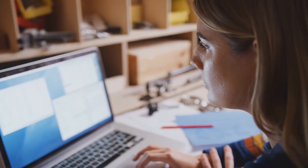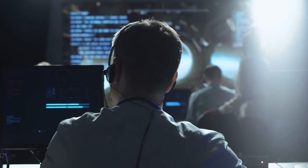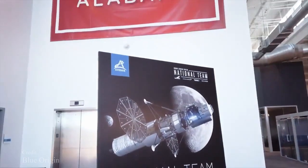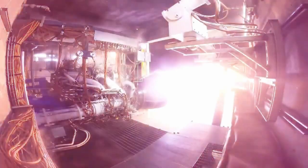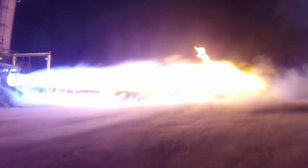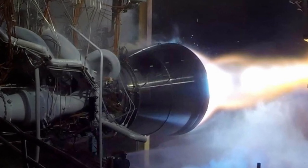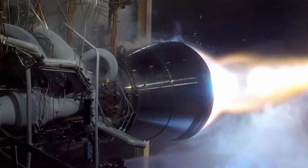Development continued as Blue Origin estimated their first flight to be as early as 2019. From early 2016 to the middle of the year, the company dedicated a huge chunk of its resources to the development of the BE-4 engine. In 2017, Blue Origin started building a new facility in Huntsville, Alabama, where they would dedicate more resources to the BE-4 engine. Test firing at 50% thrust with 3-second timeframes came in October of 2017. It was not until March of 2018 that the company decided to test at 65% for 114 seconds, with hopes to increase the thrust by at least 5%. Before that year came to an end, the BE-4 was test fired several more times with higher percentage thrusts and more time durations, progressively increased from test to test.